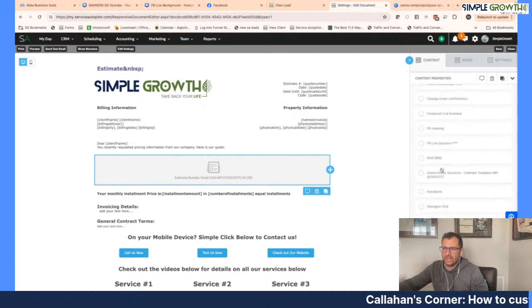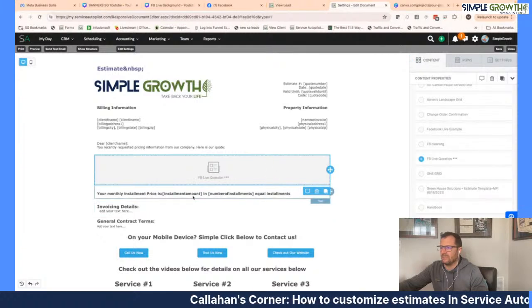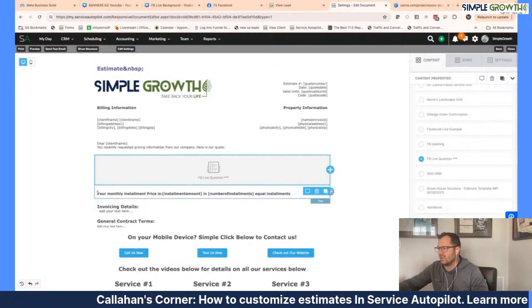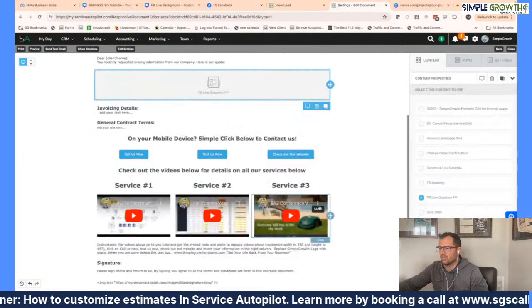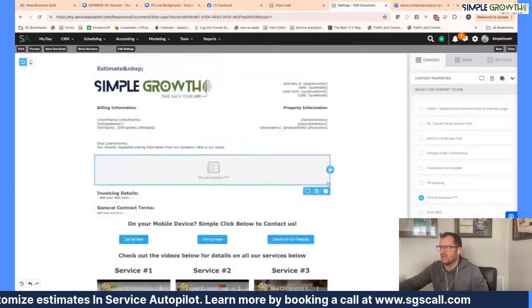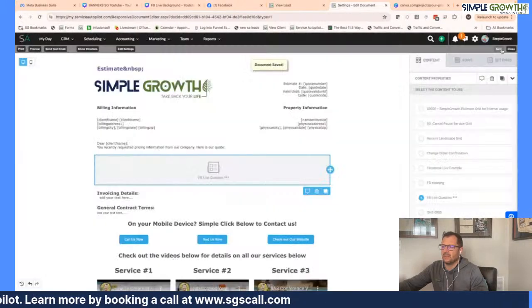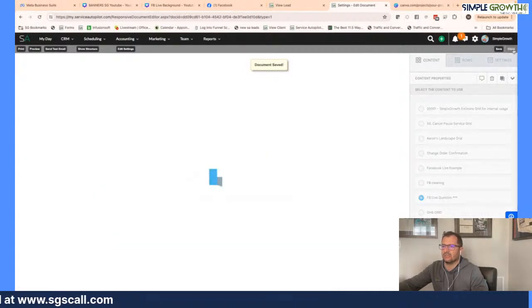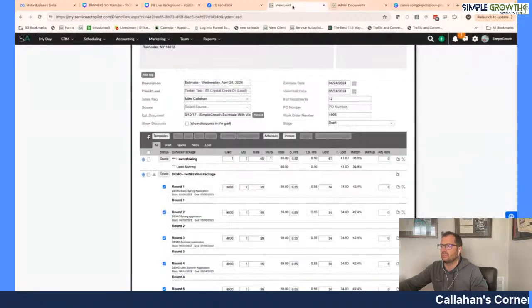So what we've got is our Facebook Live question. That is our grid that we made, and it was under the gear icon. We have the ability to do installments here, but in this example, I'm going to get rid of the installment pricing because Doreen's doing it a la carte. So we've got all the information in here. I'm going to save and close and refresh the estimate on the client level here and pull up our updates. And hopefully this will do what we need for Doreen's question here.